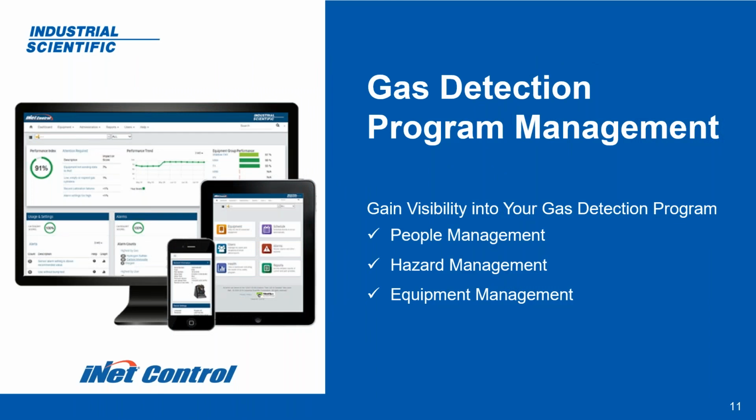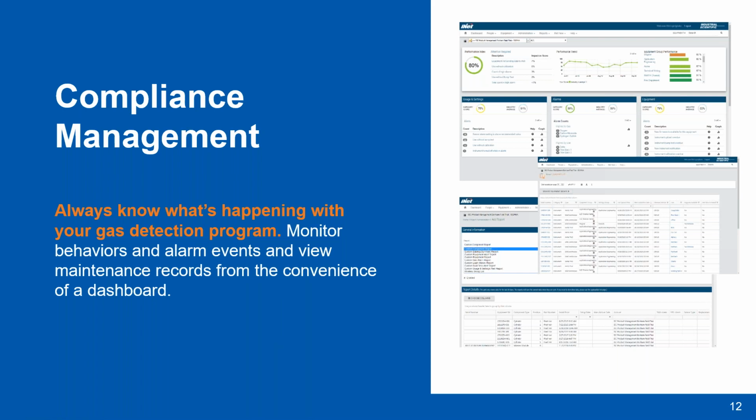But the maintenance piece is just one piece of managing a fleet of gas monitors and managing a gas detection program. And the second part of that comes in the software, the iNet Control piece that gives you visibility into your program and helps you with the equipment management, the people management, and the hazard management aspects of a gas detection program that are so very important. And it also helps you with compliance management.